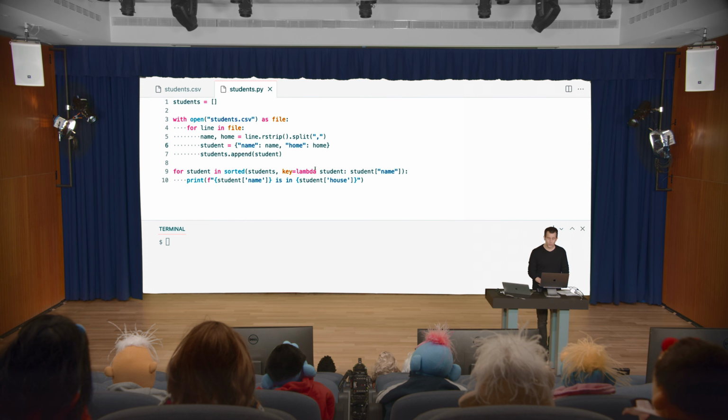I'm still going to sort the students by name, but I'm going to say that they're not in a house, but rather from a home. So I've just changed the names of my variables in my grammar in English here ultimately to print out that, for instance, Harry is from number 4 Privet Drive and so forth. But let's see what happens here when I run Python of this version of students.py, having changed students.csv to contain those homes and not houses.